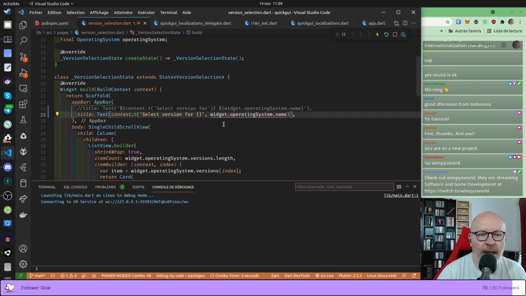And that will have another advantage. That is, we can now parse the code looking for context.t, open parenthesis, and then lots of stuff, including commas and stuff like that, and stop here. And we can extract those and update our POT file, which means we don't have to add that by hand.